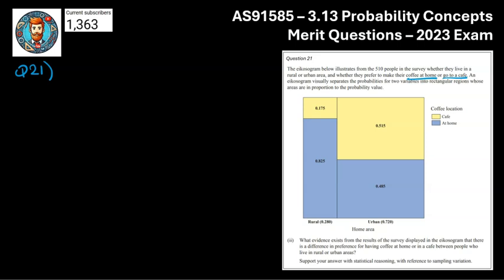It separates the two variables based on the rectangular region. So that's what we see here. But the issue is if you add up all of these here, they add up to more than 1. So this here relates to the probabilities for urban people only, and this here relates to the probability of rural people only. If we needed a probability of a total out of everybody, we would have to do some maths to do that.